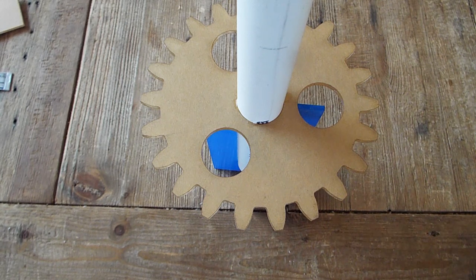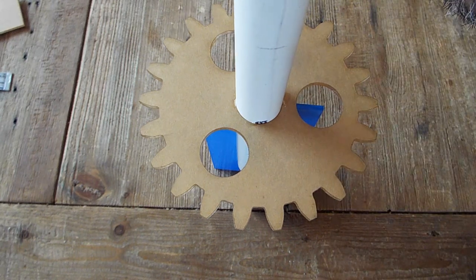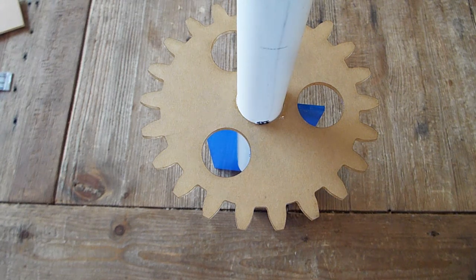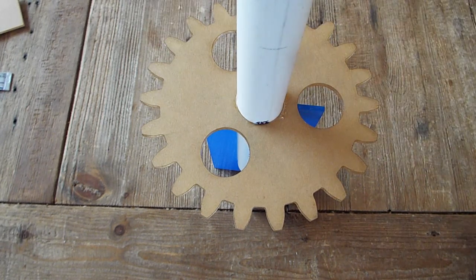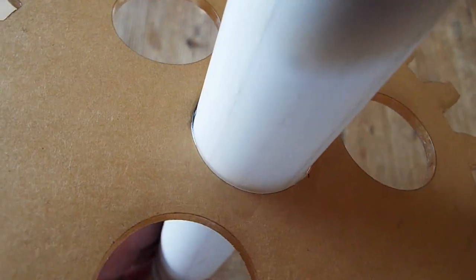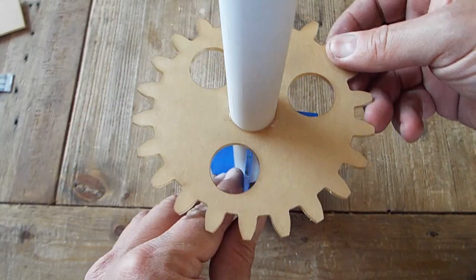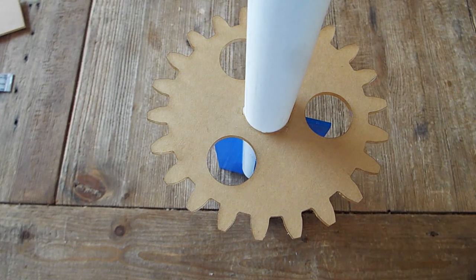Alright, so one thing before I stop the video, I just restarted it, is you can just blow the super glue around if it's kind of puddling, just to get it to spread around the pipe. And that should get it nice and evenly spread around the edges of the pipe. And let's see if I can pick the pipe up and show you what it looks like. I don't know if the camera's focusing well enough to see it, but the super glue should be spread nice and evenly around the edges of the pipe. And we're just going to let that set up and leave it sitting in this jig. Make sure that the gear is flat in the jig. And let me stop the video and we'll get back to it in about 15-20 minutes.